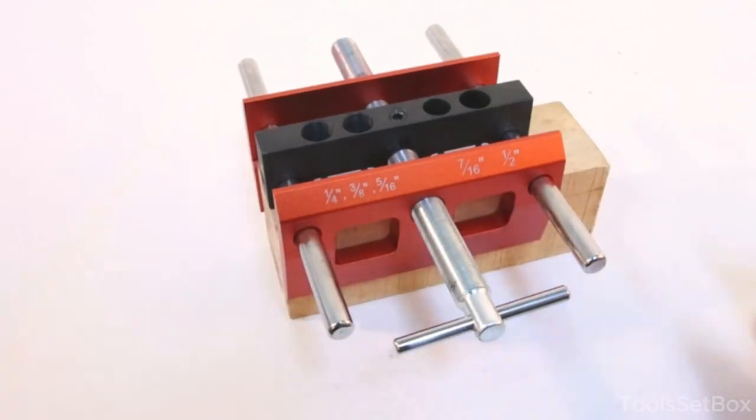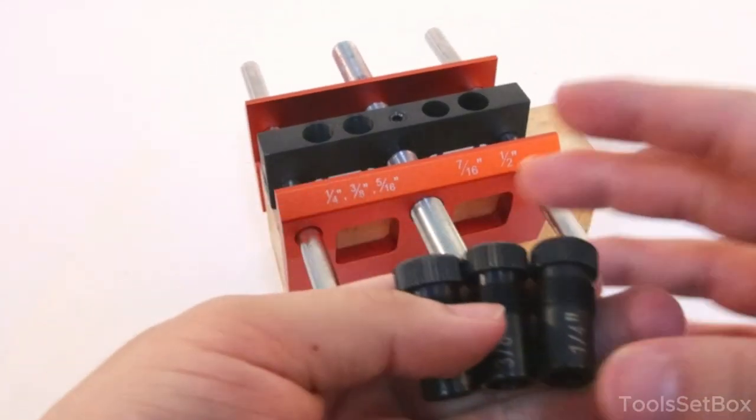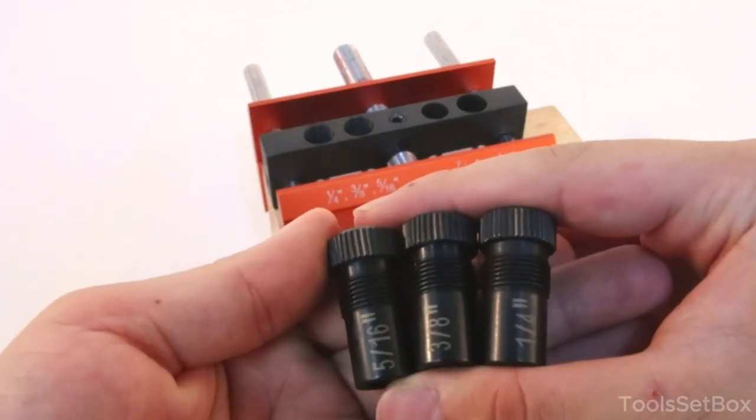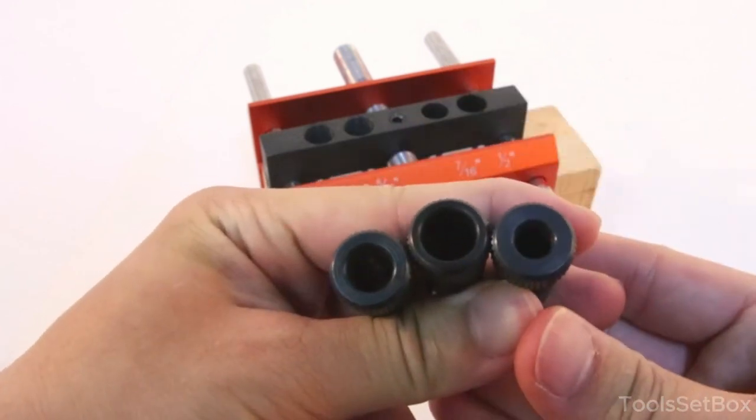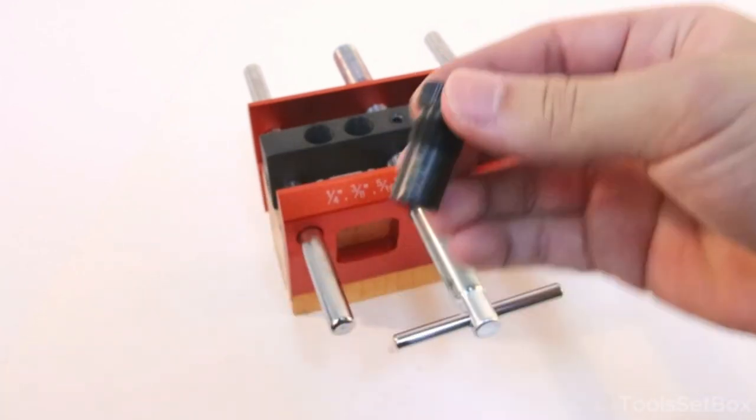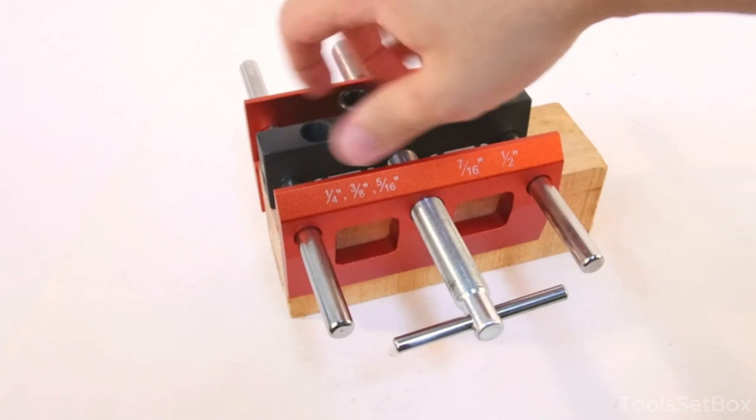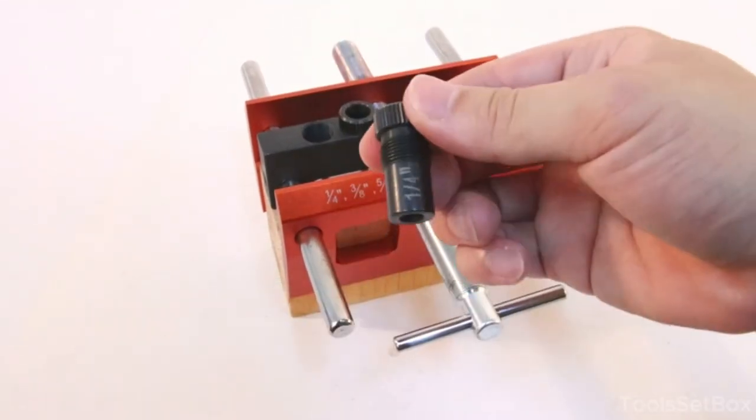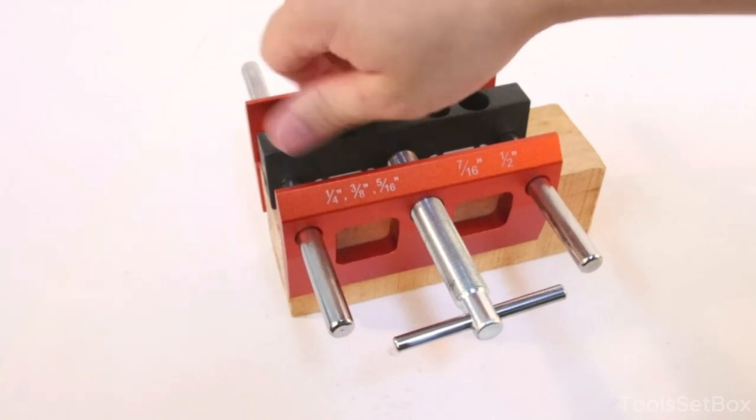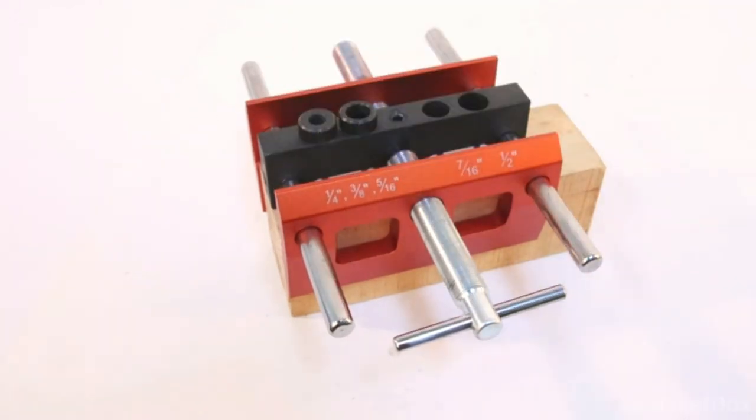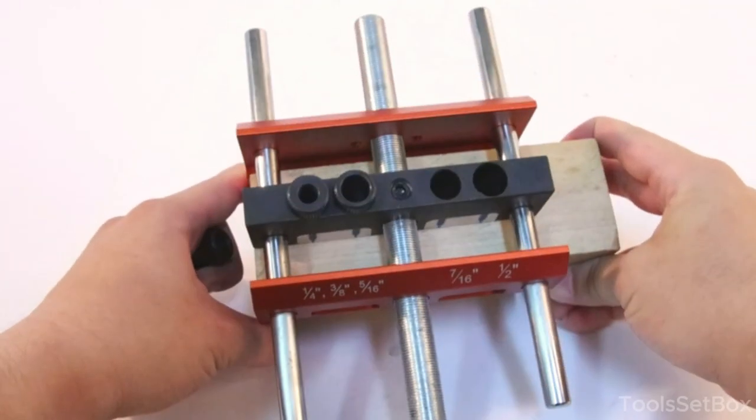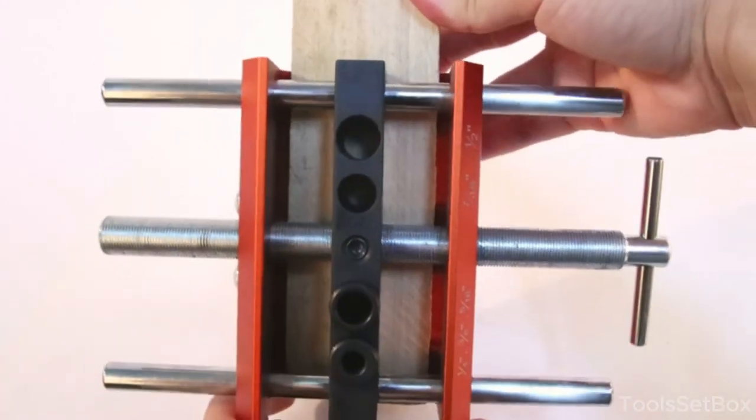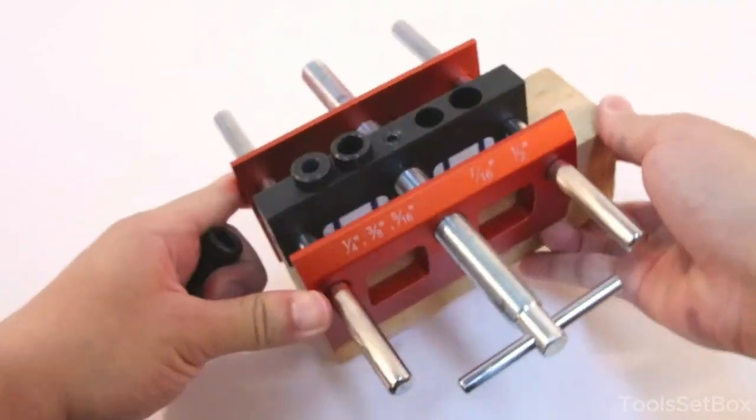And the counter-sunk drill bushing? That's like a red carpet for your drill bit, making entry smooth and easy. But wait, there's more. The operation on this jig is smoother than jazz on a Sunday morning. Whether it's the clamping screw or switching out the bushings, it's all seamless. Trust us, your hands will thank you for the smooth jazz of a woodworking experience.